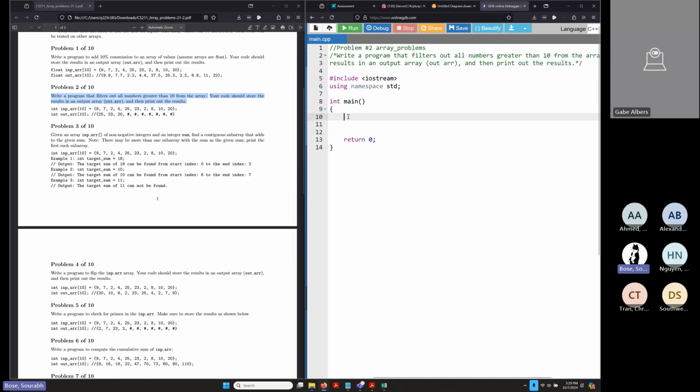Firstly, we are going to create our input block, process block, and our display block. So first things first, let us just write a simple enough code that just copies this array into the output array and prints it out. We will then modify it to solve our problem.